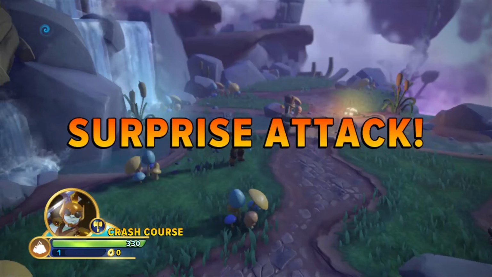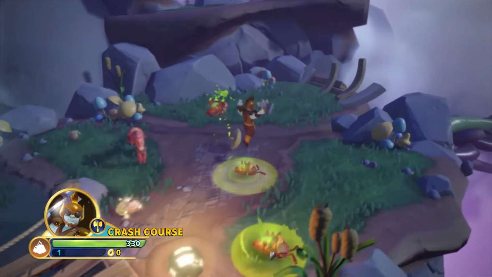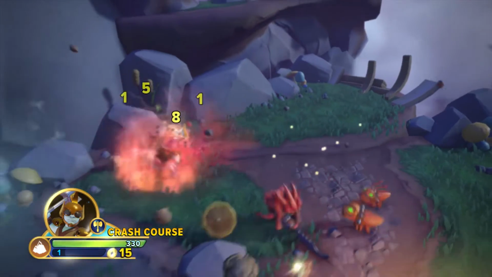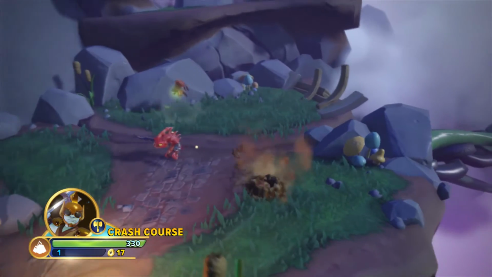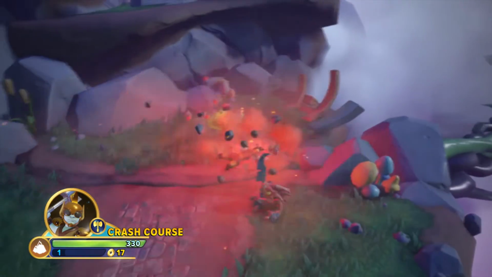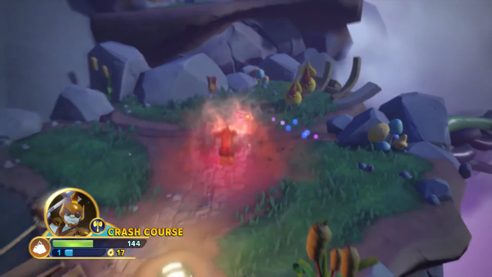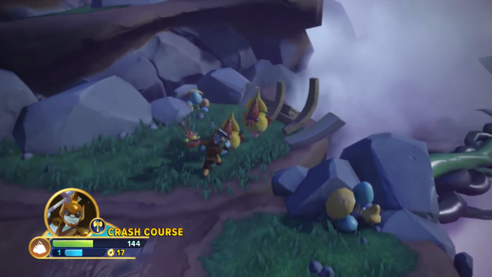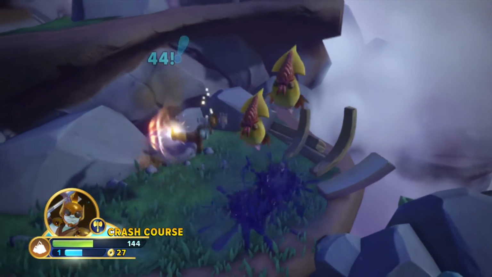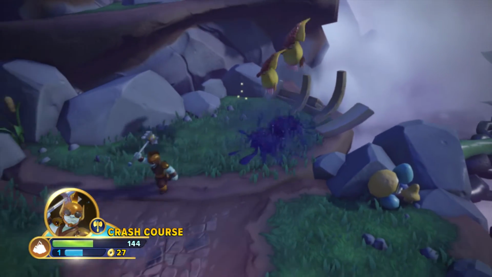Here's one. Surprise attack. See how Crash Course does? Oh, he lost a lot of health there. Alright, please level up. Dodge the ink again. These guys are gonna be tricky. Oh shoot.